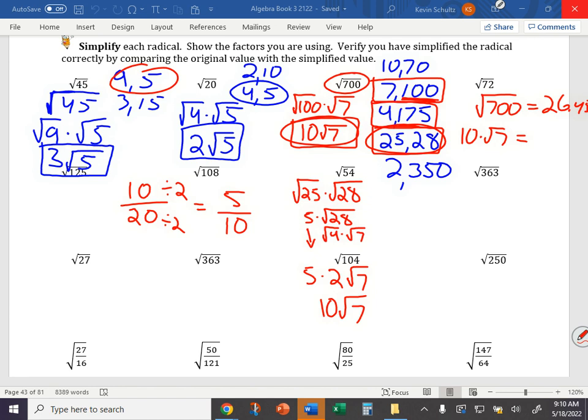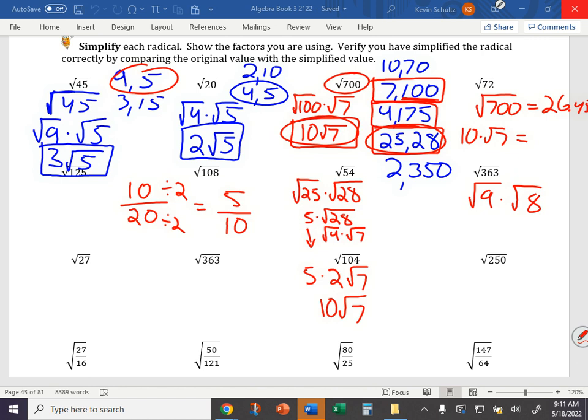Okay? So that comparing decimals is more just to make sure that you did your math correctly once you find the largest perfect square factor. But you have to recognize, take a look at when you're done. If you did root 9 times root 8, you need to look at that root 8 and say, is there a perfect square factor that goes into 8? 4, so you'd have to simplify it further. So knowing your factor pairs is very important in this concept. Your calculator can't really help you with that part of it.